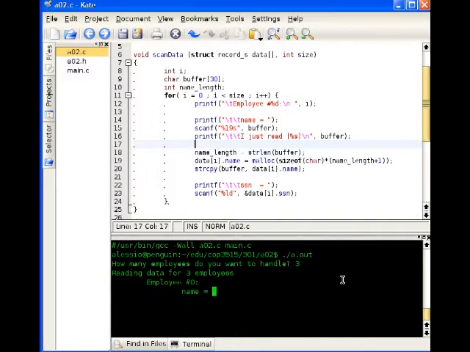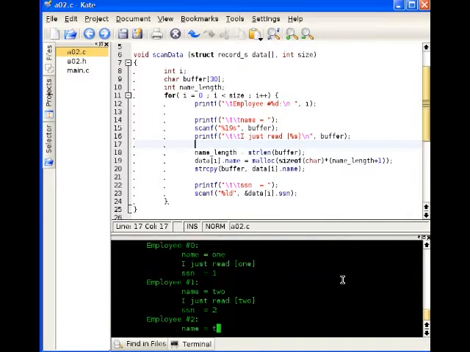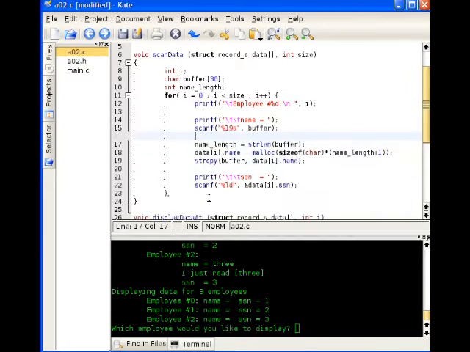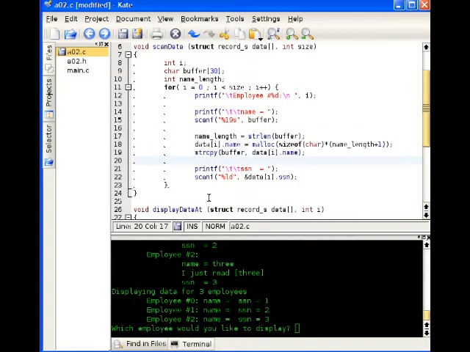How many employees do you want to handle? Let's say that. 1, I just read 1. So that seems to be working, okay? 2, I just read 2. 3, I just read 3. But when I display all of my employees, once again, the name is not there. So it must be something really silly at that point, okay? I just double-checked that my buffer was read correctly. I can remove that printf now. I had a hypothesis. My hypothesis was something is not working here. Well, I displayed the result.